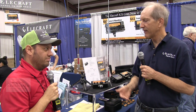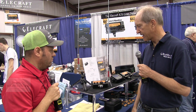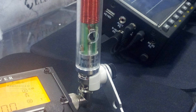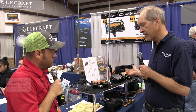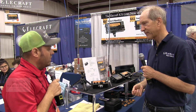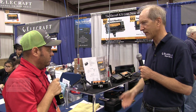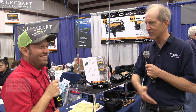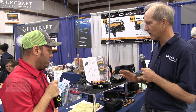The AX-1 is a dual-band whip using a very high Q coil. There is a slide switch on the inside of the antenna, and when you flip that switch, you go between 20 and 17 meters. That's the native resonance — 20 and 17. If you have a KX-2 or KX-3 with an automatic antenna tuner inside the rig, it will also cover 15 meters. The auto tuner is really key because anybody who's used a short whip knows the resonant frequency is affected by ground conductivity, height above ground, body capacitance, and other factors — it can be plus or minus 400 kilohertz off. The auto tuner cures all those ills and tunes it up on whatever band.